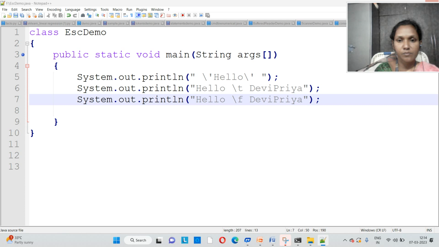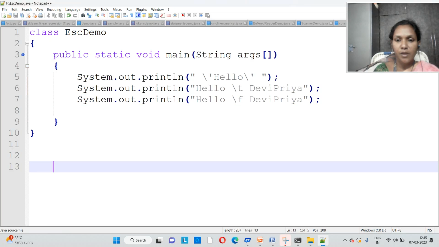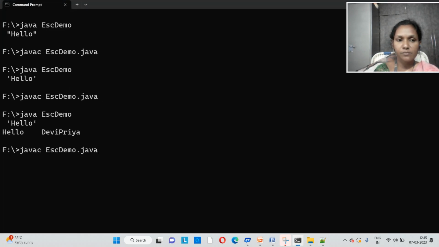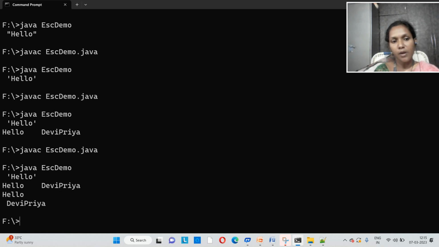I am putting it here. So what will it give? Have you observed this? Hello, and Devi Priya is printed in the line below.